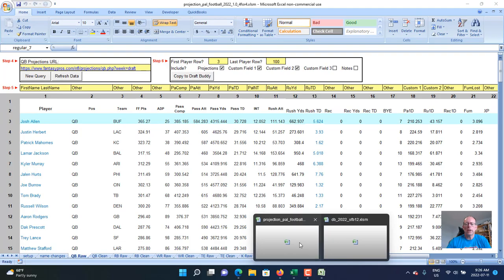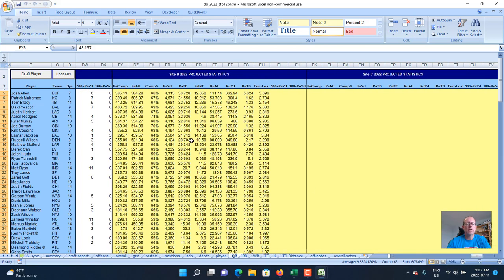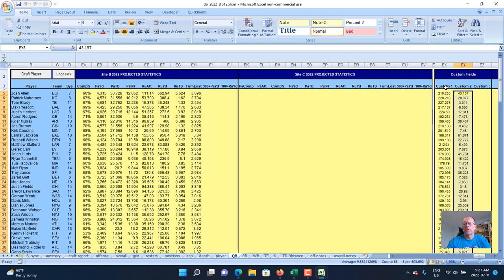So, okay, now we are in Draft Buddy, and I've got these projections, they're the 4-for-4 projections, and here are the first down projections in the custom fields. Now, instead of showing every position, I'm going to take a break. I'm going to put the rest of the projections into Draft Buddy from PAL using the same way for each different position, and then I'll come back and we'll adjust the custom scoring, use these projections maybe to do the cheat sheets, and see what we come up with.